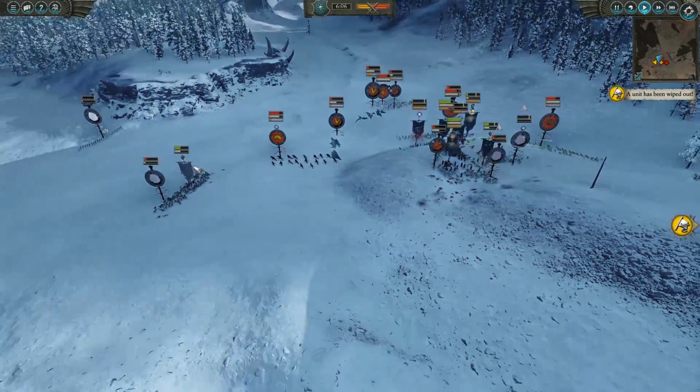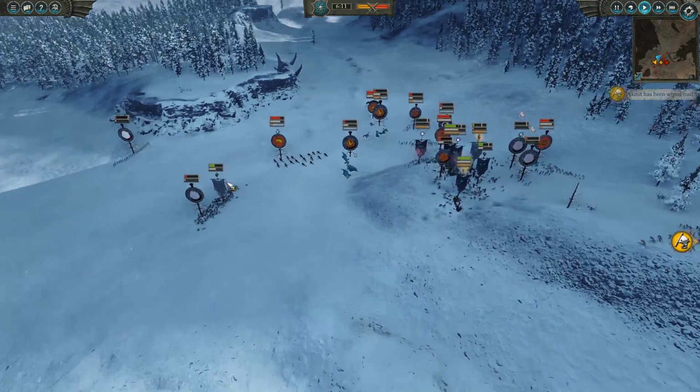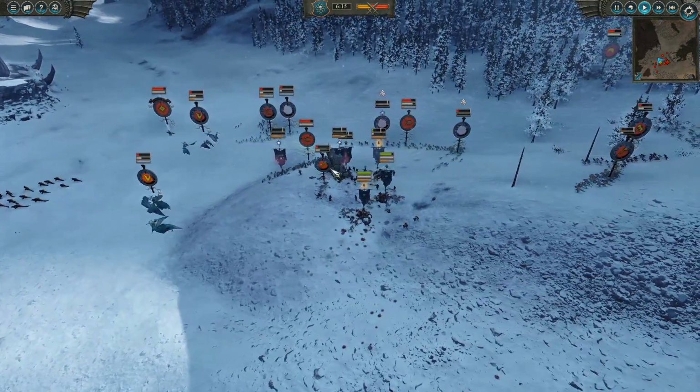I have a couple halberds left over here. Halberds are cleaning up some skinks, should be able to win that fight, despite the fact they are halberds fighting against infantry, but it's just that grindy fight, plus they do also cause fear. And yeah, I'm able to kind of break off the middle once again.